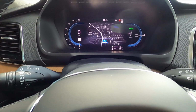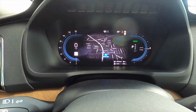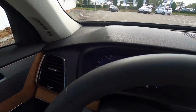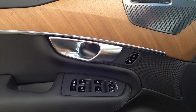The gauge cluster is a 12-inch digital reader. Because we have the Google interface, you can put the maps on the screen. We do not have heads-up display. It's more of a flat dash, but I like how the Harman Kardon comes into play right here. That integrates into the door panel with that wood and your memory for the driver. You're going to have that satin and chrome look that wraps around.